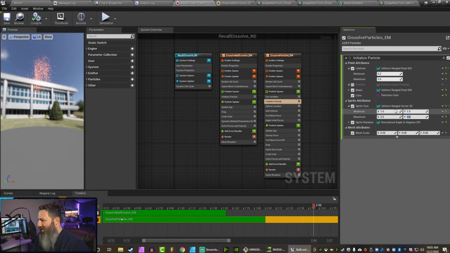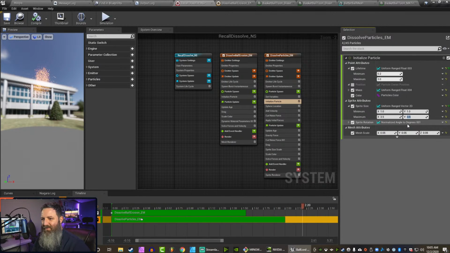Maybe the problem is this uniform ranged vector. What I want is this to be randomized and this to equal that. Is there a way for me to say 3.5 and then this one to be whatever that one was? I don't know, but this is probably good enough for now.